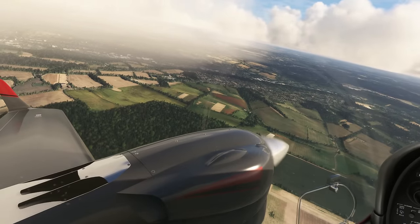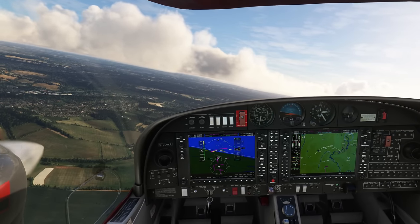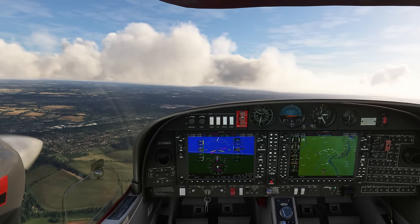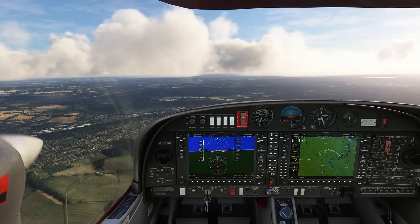But I've got to say, the views are spectacular. As ever, I absolutely love flying around at these speeds. Not something I do very much of in the sim, something I always enjoy when we get to do it on the channel. And there we go, back to where we were. Airplane's accelerating, got a nose down trim required.